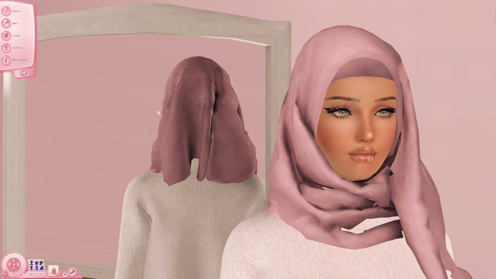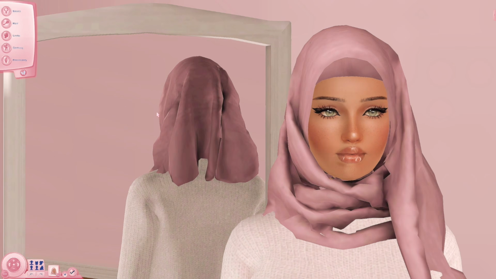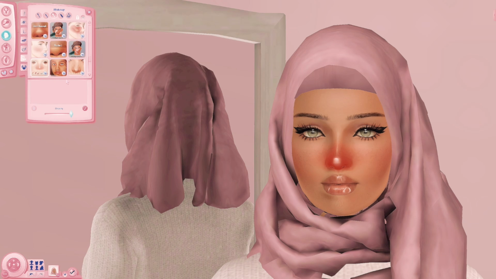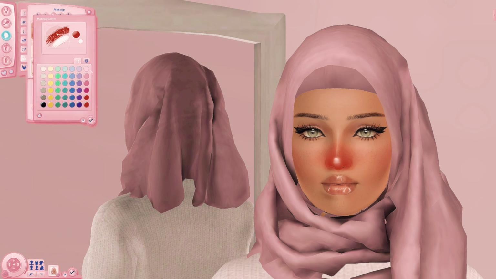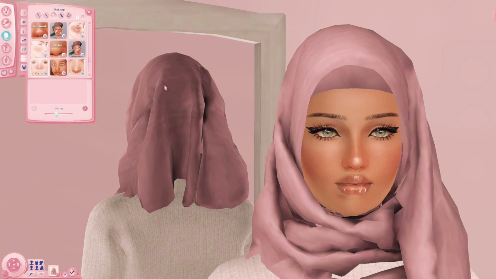Yeah, so Amina has the contour on her face, and she already has a really round face, so the contour definitely helps give it some more definition and things like that. It looks very pretty, so definitely check that out. Also, I would check out this nose blush, which I think is super cute. So of course you would have to change the color a bit depending on how red or how pink you want it to be, and then change the opacity. And yeah, I think it looks really adorable and cute and pretty.